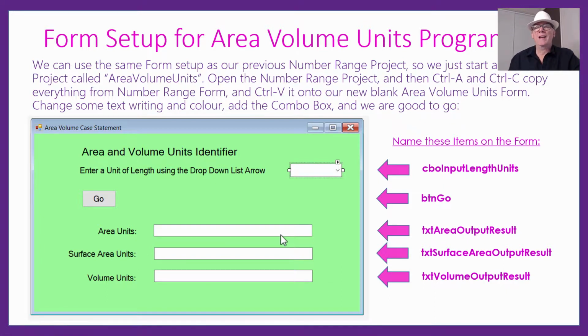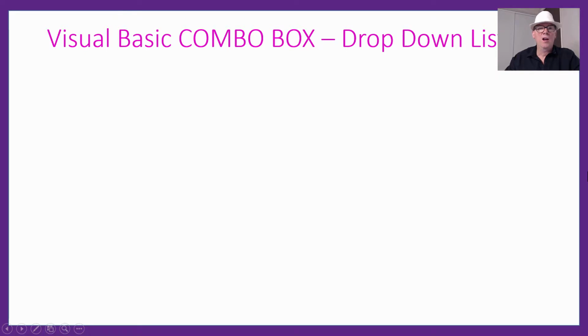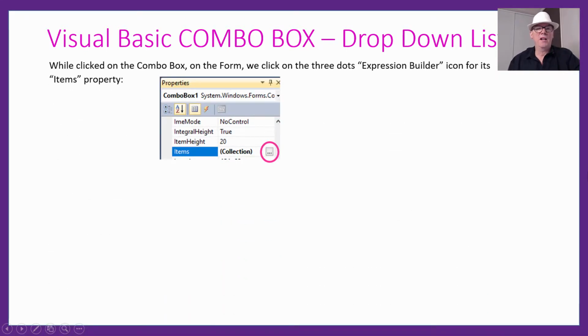But when you make labels, people can't type into them. But we're just going to assume when people use our program, they're not going to do silly things and type and change the answers that were given when you clicked go. You could make those labels, but we've just done it quick and easy, making them text boxes there. Okay, so how do you make the drop-down list?